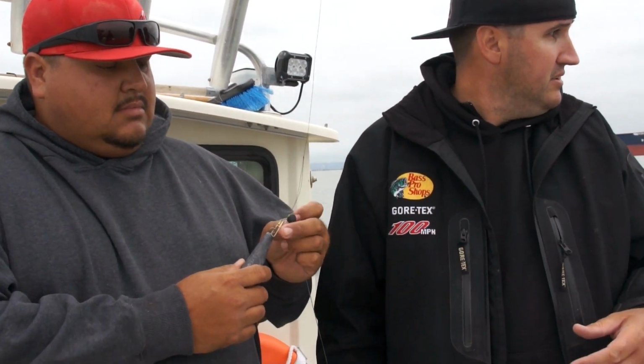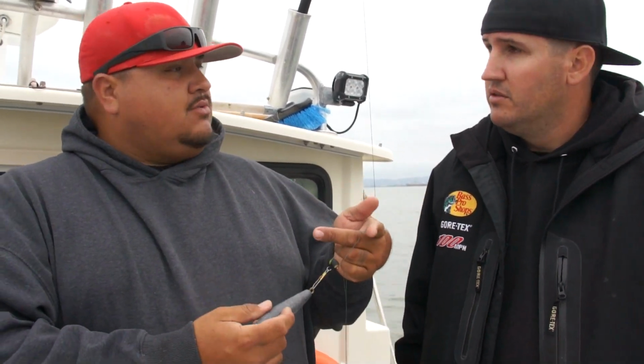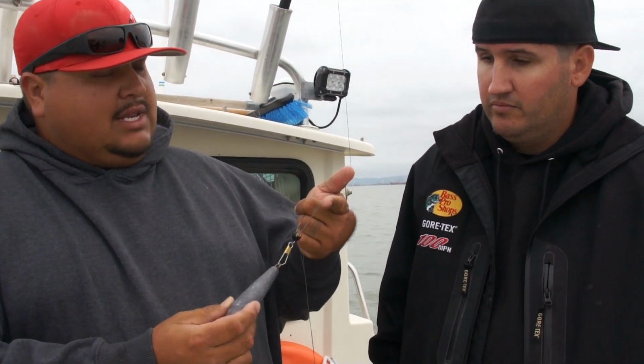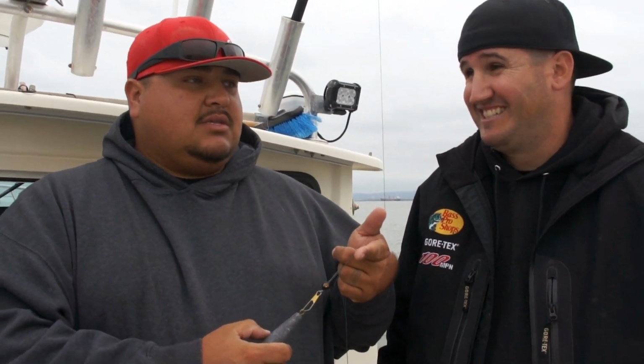Yeah, well, it's important because if you're spending $3 on a weight, oh yeah, and all of a sudden you cast or get hooked up or whatnot and it pops off, that's $3 a weight. Especially out here on the bay, you need a lot of weight to get down. How heavy are we using today? These ones are 16s, 16 ounce, on the bottom. That's not cheap. You don't want to lose that on a plastic slider.